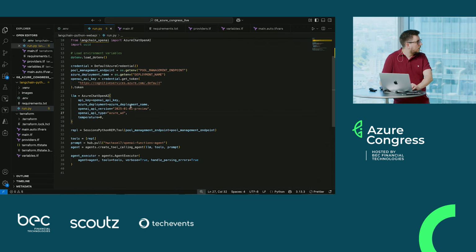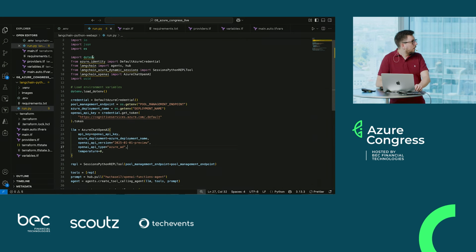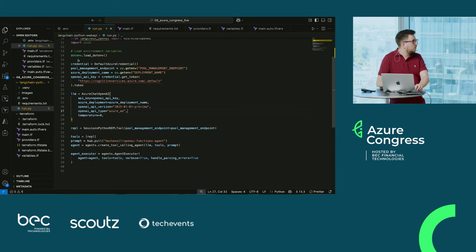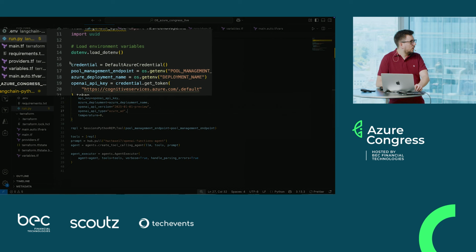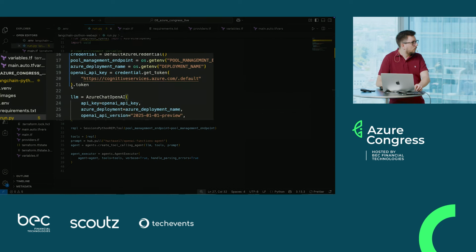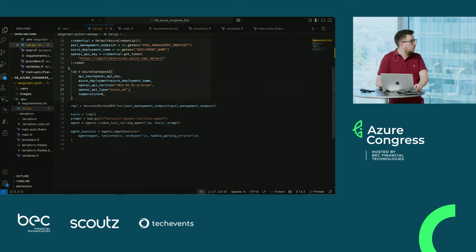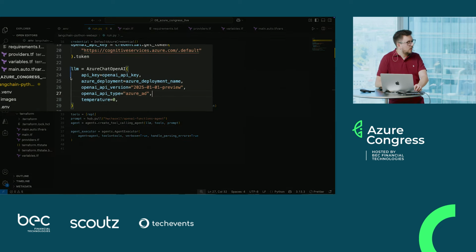Now I have the run.py. What do we have here? Basically, load the environment variables and create our configuration variables. Now we have to define the LLM instance.